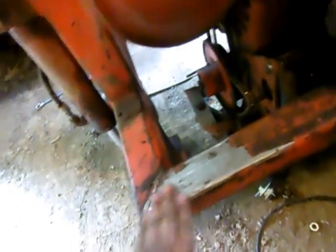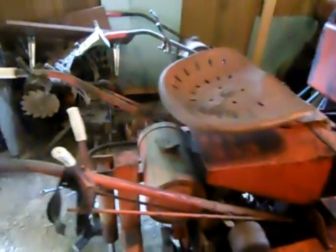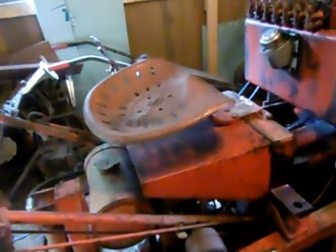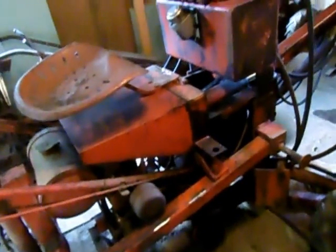I don't know if I ever mentioned it, but I made a bunch of stuff cobble welded on here. There's a pipe and some other stuff, and I'm just slowly cleaning it up. I'm getting it ready so I can go sit at the fair at the end of August, first week of September, I believe.